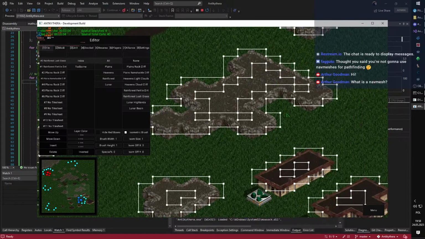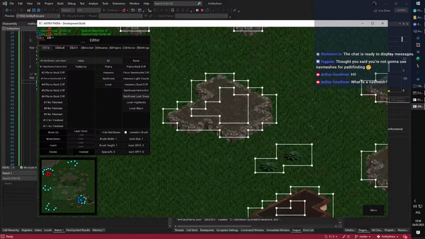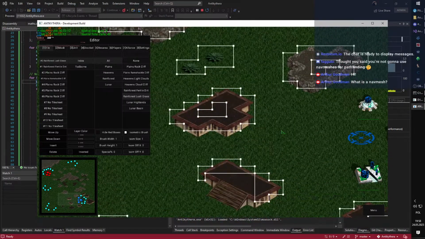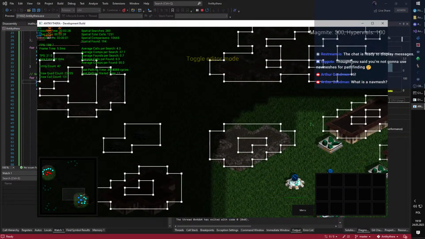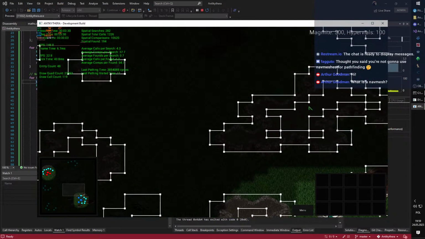Yeah, it did fix it. Okay, that's perfect. That's exactly what we want. Yeah, okay, that's useful. So this is the set of constraint edges that we want to have. And basically everything inside of this is unpathable.